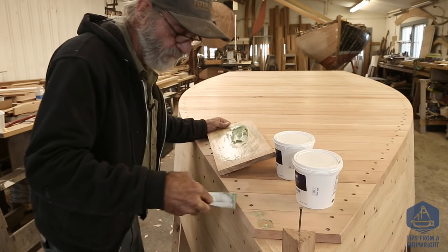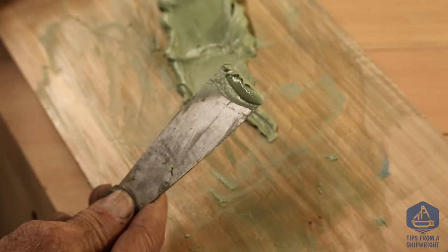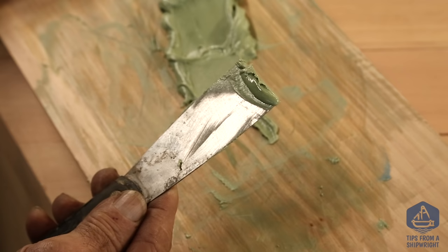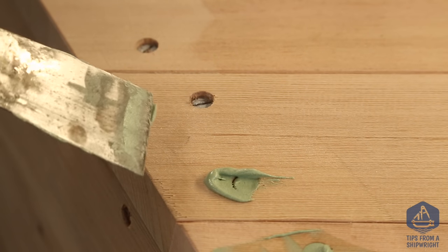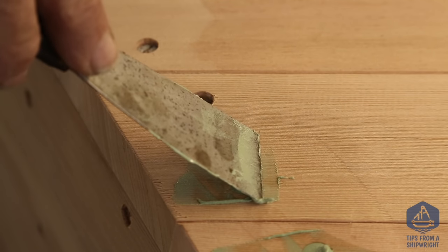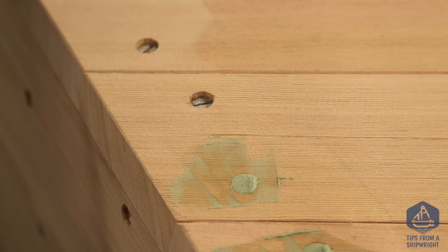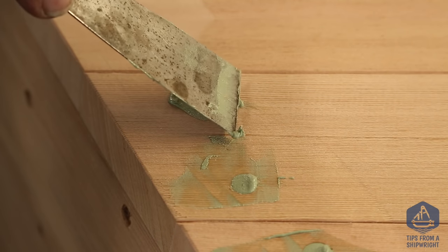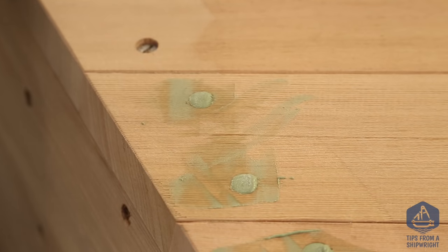You have to be aware of where that hole is in order to fill it. Pick up just the right amount of putty and get it right near the end of your knife — that makes it easier to handle. You want one side fairly clean and all the putty on the other side. Then I stroke that putty across the hole sideways, push it in so a good portion goes into the hole. Going right across the whole thing, I find the edge of the hole, apply a little pressure, and get a little hump right there — that tells me there's enough putty to fill that hole.